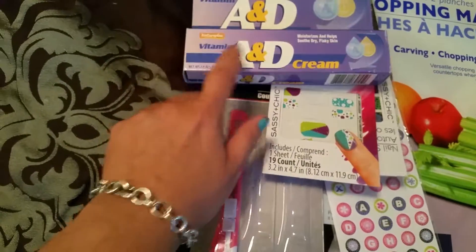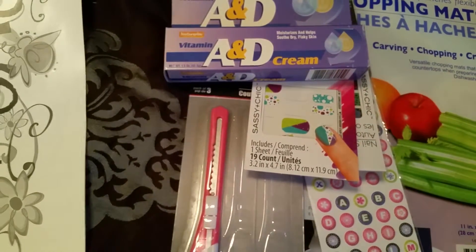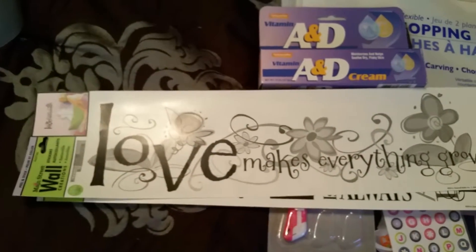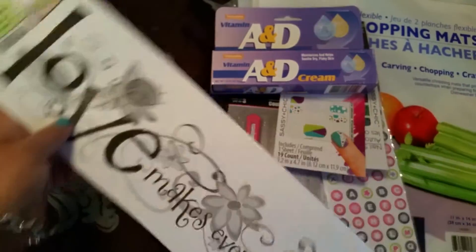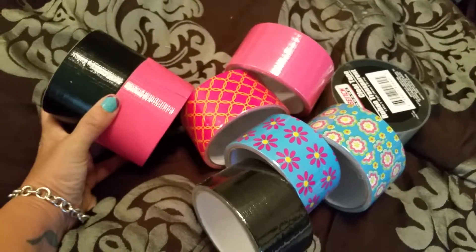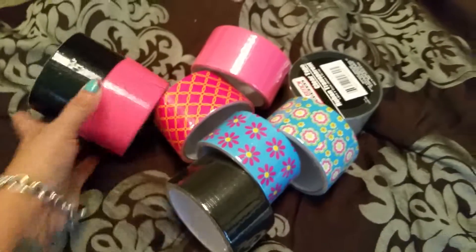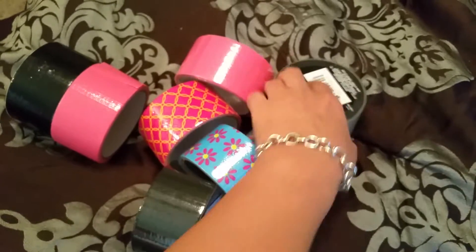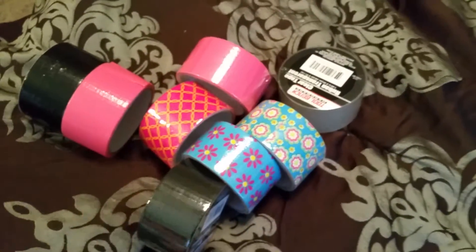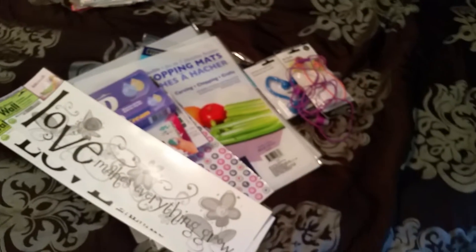A&D ointment — this is a really good product. I love it — good for mosquito bites now with the grandkids, family cuts, and scratching. Here are these wall stickers, but I plan to use them for my planners. I also bought these duct tapes — I was planning to use this for my Victoria's Secret planner, but I'm puzzled about how to do that. We just keep trying! I'm glad and happy to have shared my first haul video, guys. Thank you, I hope you all have a wonderful day. God bless.